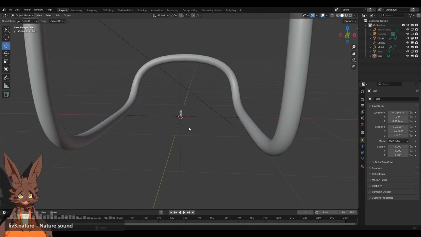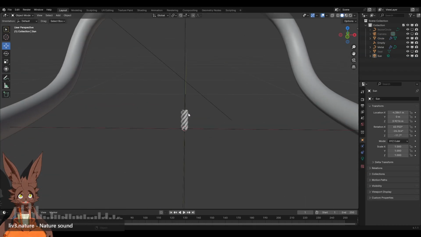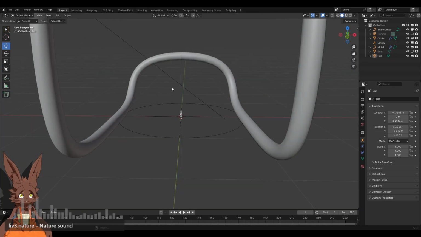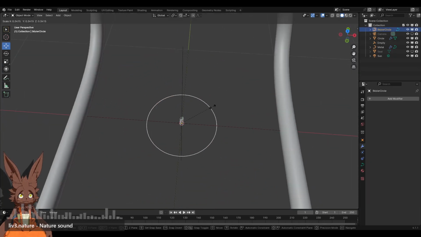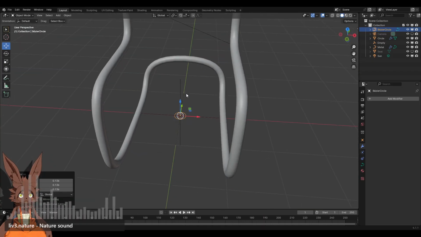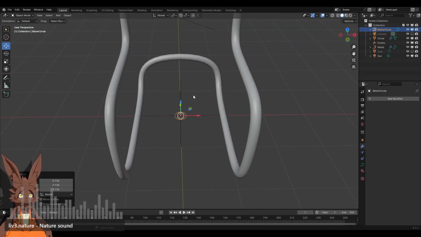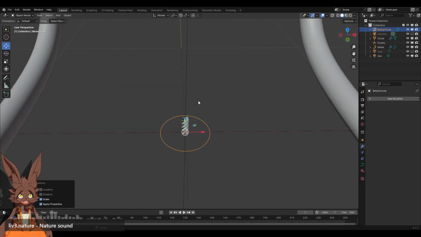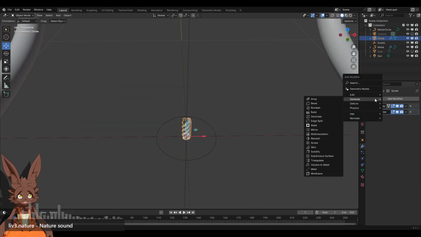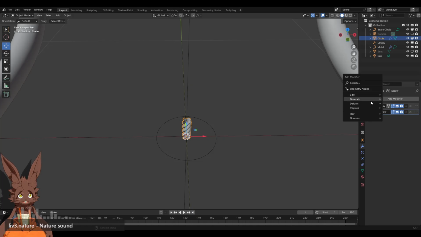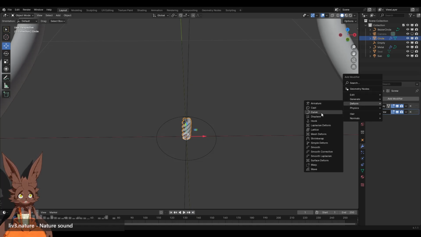Okay, so that's fine. Now we need to add, where's the circle? The circle needs to be much smaller than this though. I need to change the scale of that now too. Then we add a curve modifier.